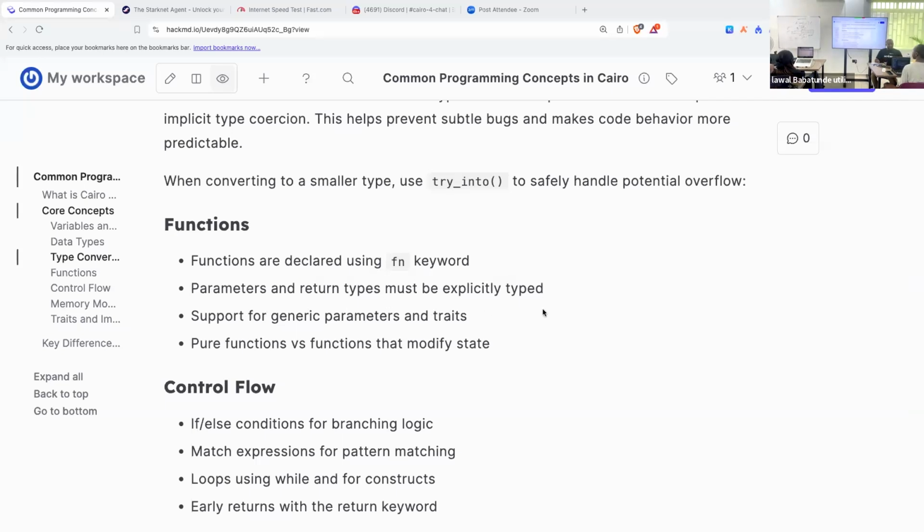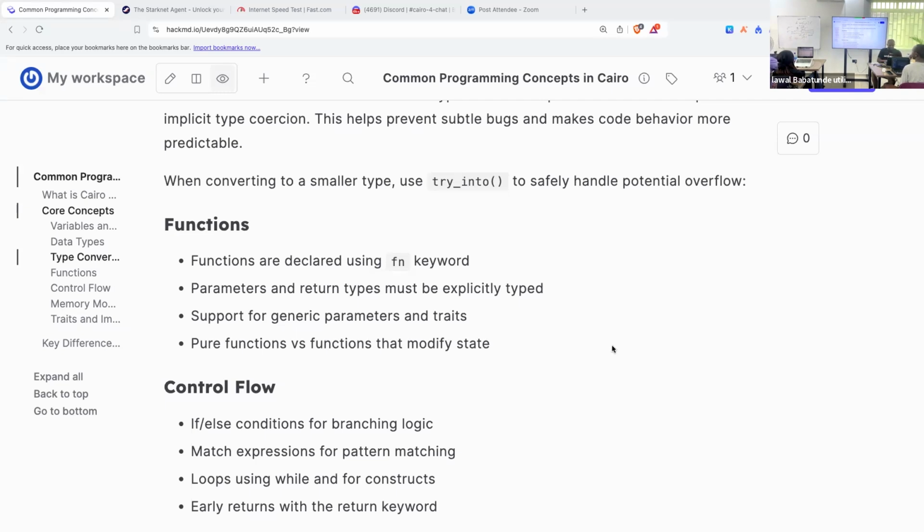There is also support for generic parameters or generic traits. You will get to generic traits in the subsequent class. Generic trait just means that this is a type that any type can be type of. Let's say T, type T. Type T can be U56, it can be U8, it can be short string, it can be byte array, it can be boolean. Are you following? That is a generic type.